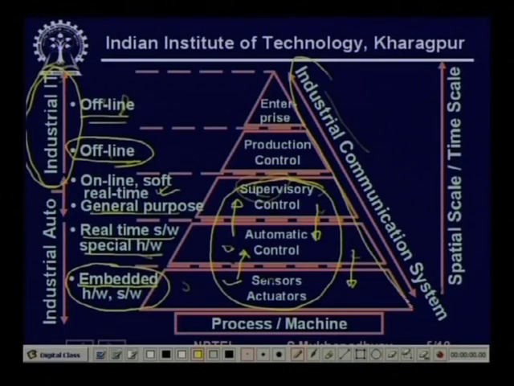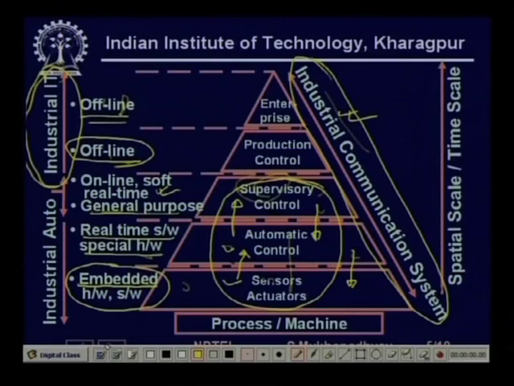Now, how does all this information flow up and down physically? How is it transmitted? Nowadays a lot of stress is being put on this. There is usually a communication system which connects all these devices so that they can seamlessly exchange information, send results, and do a lot of configuration management, various kinds of things. If you see the industrial automation market, you will find a lot of activity here and some new trends emerging in the factories, which we will review in the course.